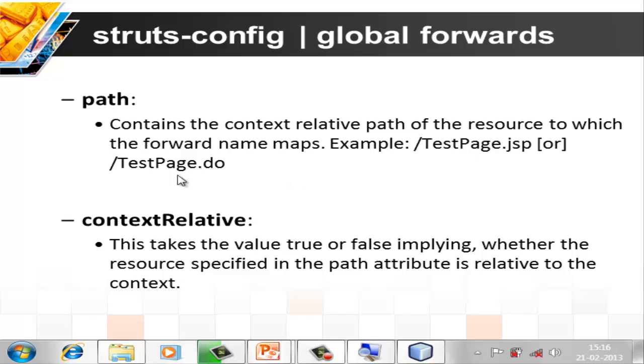Whereas if the output was for test page dot do or some additional action dot do, you know very well whenever something that ends with dot do arrives at the servlet, automatically the action servlet is fired and the process will continue from that point. So whenever it is something dot do, it means it's going to go for one more cycle, and the entire thing, whatever we are discussing, will continue again and again.